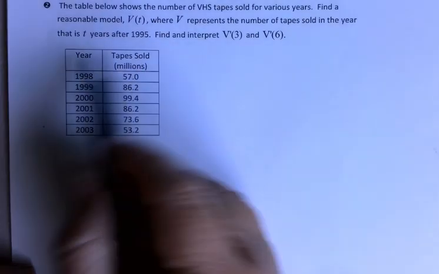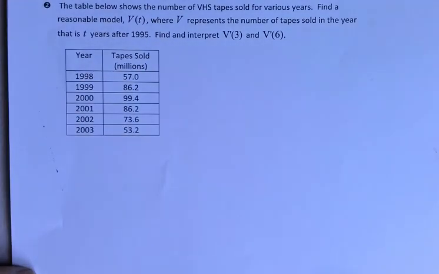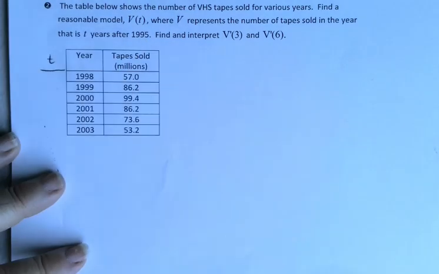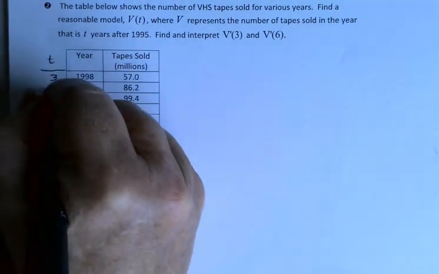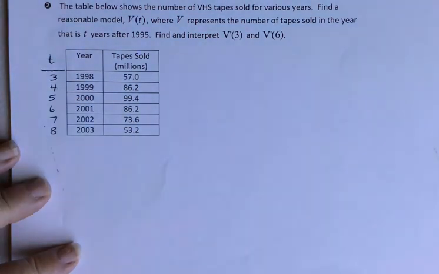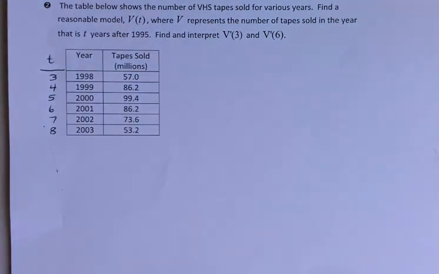In number 2, we've got a table that shows the number of VHS tapes, if you still know what those are, sold in various years. I'd like to find a reasonable model, V(t), where V represents the number of tapes sold in the year that is t years after 1995. Let me make a little list of t values here. If 1995 is my 0 year, this would be 3 years later, 4, 5, 6, 7, and 8. The number of tapes sold is given here. And I'm going to go ahead and just graph that. I think I'll just go ahead and use Desmos and then we can take a look at the shape and see what kind of a model would best represent this.